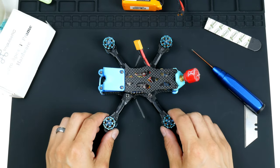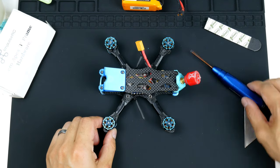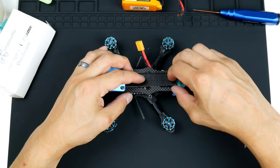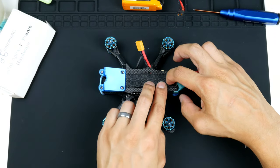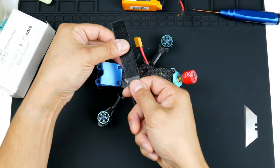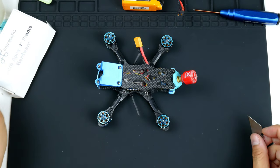All right, so now that I have the camera mount on top, the HD camera mount, I will put this in. So I will stick it in like this, and we won't need this little tab that is meant to make it easier to pull off the wall without damaging the paint, but I don't need that, so I will cut it off.